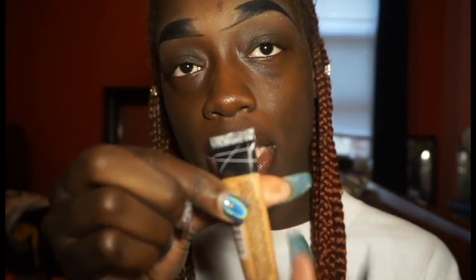So after the brows are filled in, lined and slayed, I'm gonna take my LA Girl Pro Concealer in the color Medium Beige. I'm also going to be taking this MAC 212 brush, which is a flat brush, and I'm going to be cleaning up these brows, getting them fleeked for real.